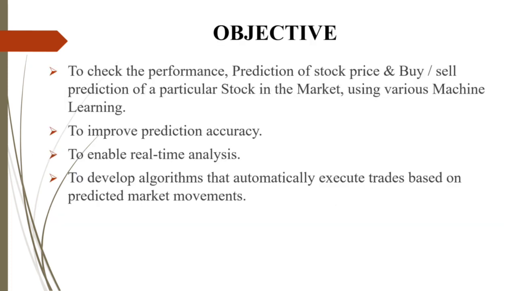These are the objectives: to check the performance prediction of stock price and the buy or sell prediction of a particular stock in the market using various machine learning techniques, to improve prediction accuracy and enable real-time analysis, and to develop algorithms that automatically execute trades based on predicted market movements.